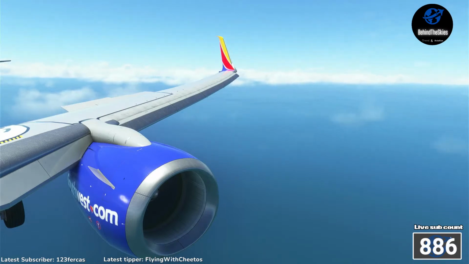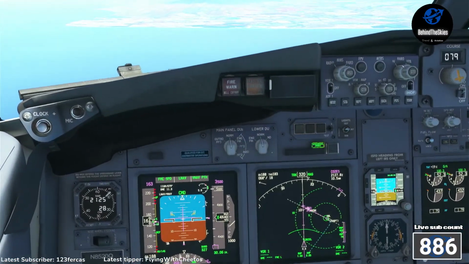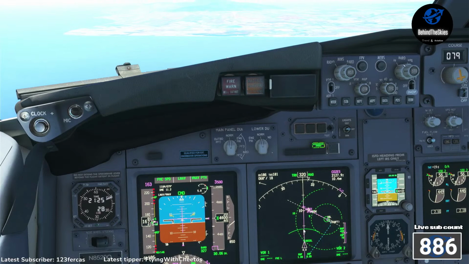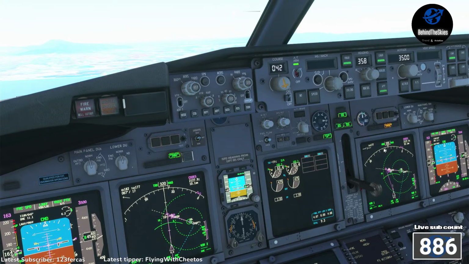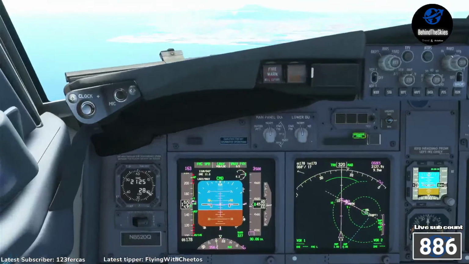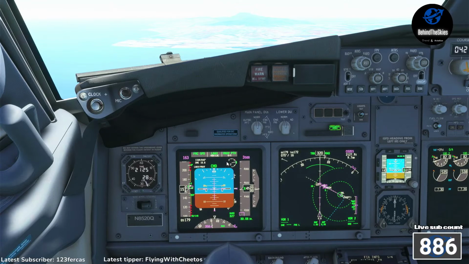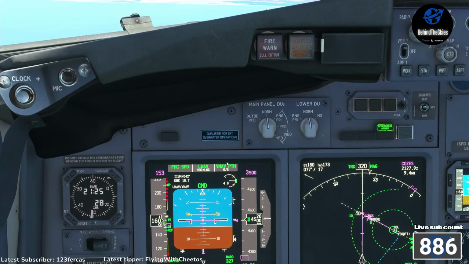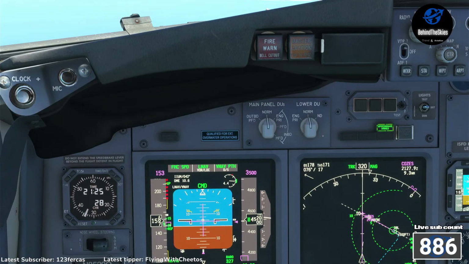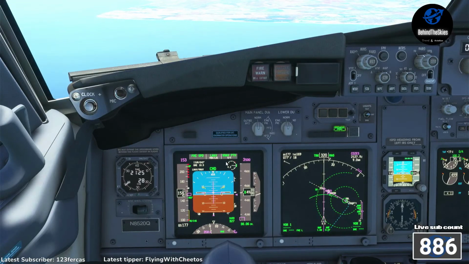Wow, look at that. Then let's see here. I think we'll arm approach. Let's arm approach. Right, there we go. Approach mode is armed. Let's go flaps 30. Or it might be 25. Can't entirely remember. And let's go flaps 40. Speed check flaps 40.